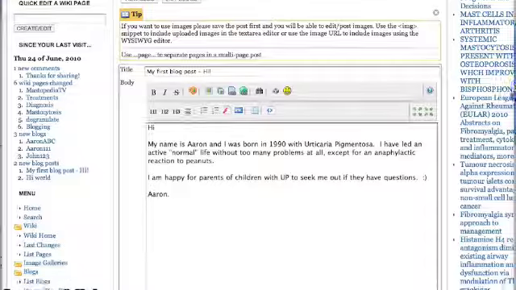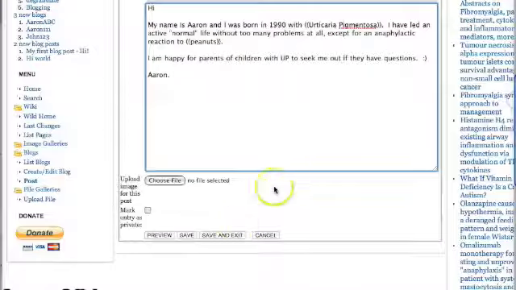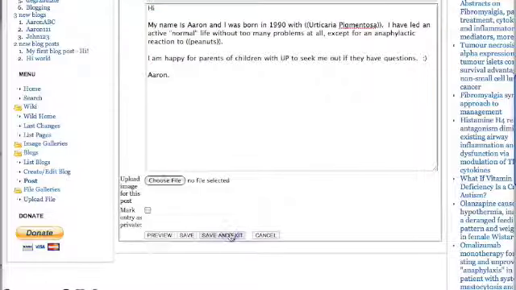You can hit the save button if you're spending a long time on here, because it will time out after about 20 minutes. But one thing I did want to show you is the double bracket feature, not double star, but double bracket. If you put a double bracket around any phrase, or a word for that matter, so I've put the double brackets around peanuts here and around urticaria pigmentosa, when you hit save, that word will become interactive. If there is a page on the site with that name, it will link automatically to it. And if there's a page without that title, it will create a link for it so somebody else can create it, or you can create it yourself.